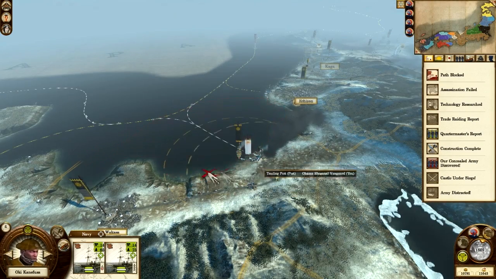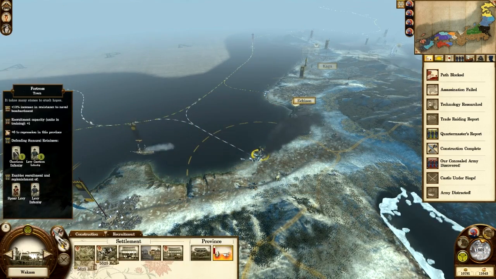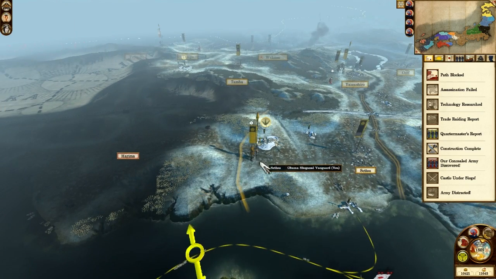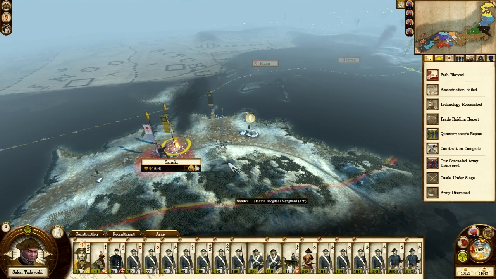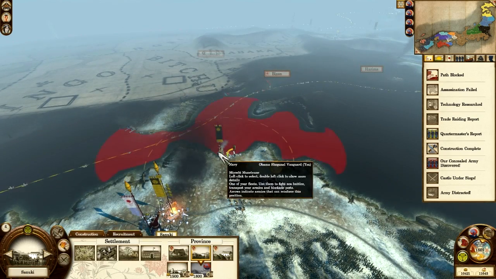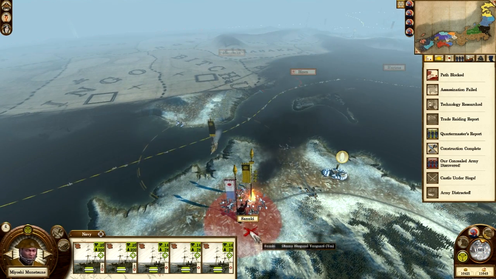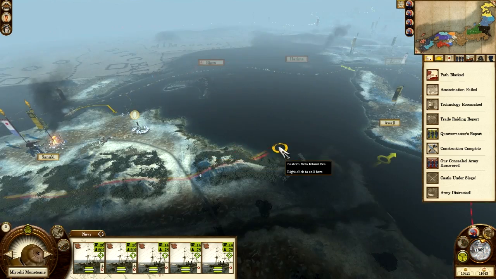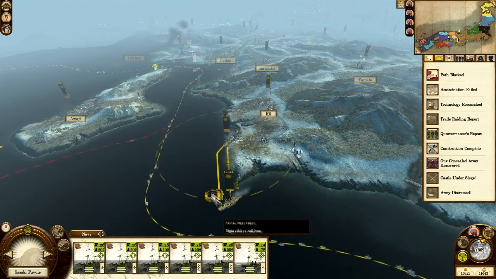Here we go. I'm going to send this navy back here whilst repairing that. Also, it's almost time to go in. Units are ready for battle. I'm gonna send this boat this way. It's just about out of range. I'll keep it over here. This navy should be done.